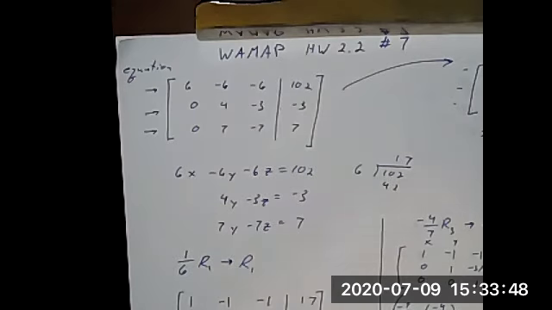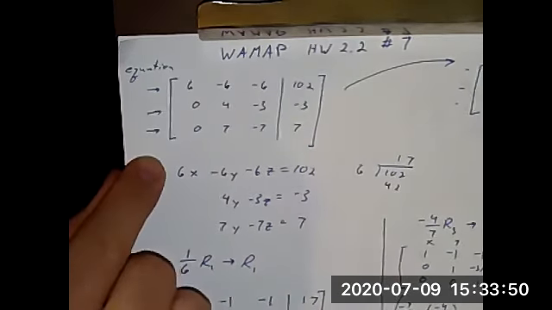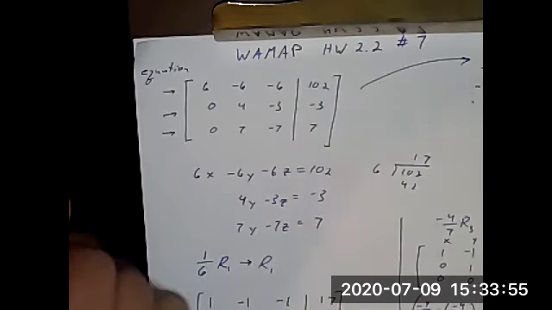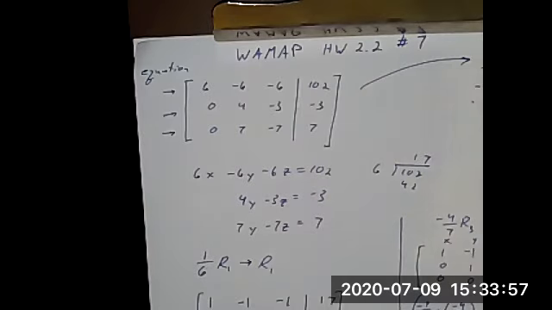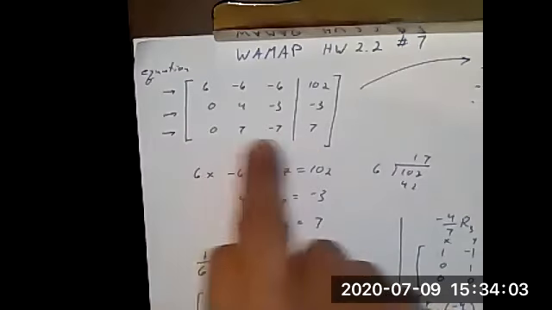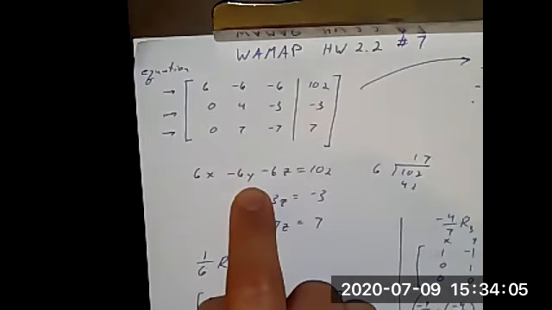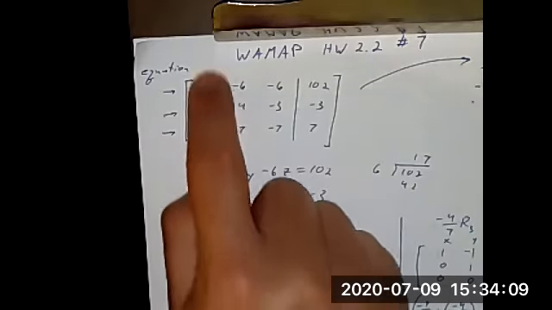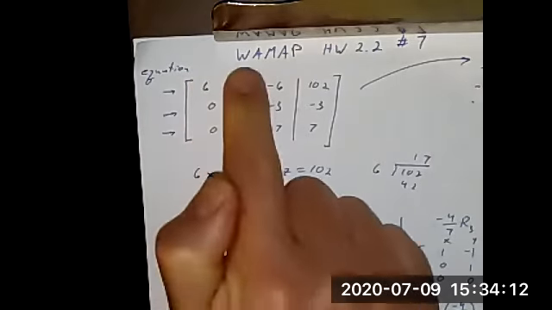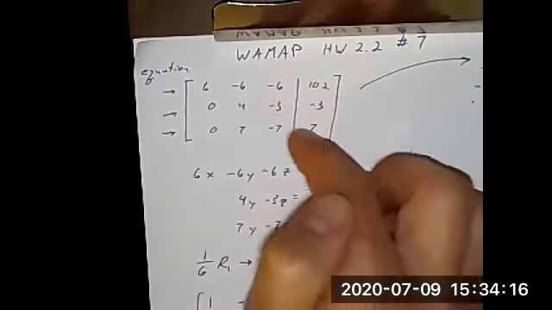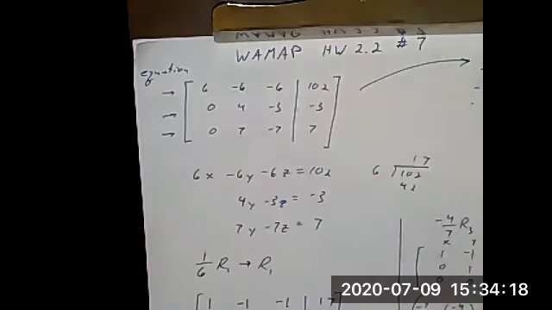So one thing to remember and think about for all these matrices is that these matrices are not just things by themselves. They come from a really specific place. And that place is that each of these rows represents an equation, right? This column here represents the x variable coefficients. This one, the y variable, here the z. And these, the constants, what's on the other side of the equation.